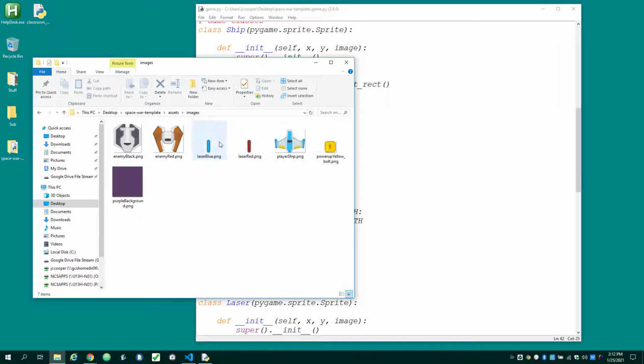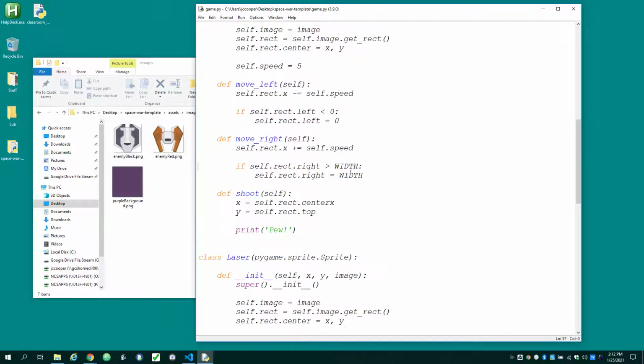And so I'm going to take this laser image and center it. When I put it in the game, I want to center it right on the nose of the ship there. So it'll be half underneath the ship and half out of the ship. And hopefully that gives me the illusion it's coming out of the ship when I play the game. And if that doesn't work perfectly, we can always fine tune the numbers a little bit. And so that's where we want the laser to go.